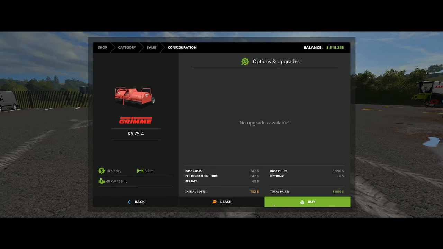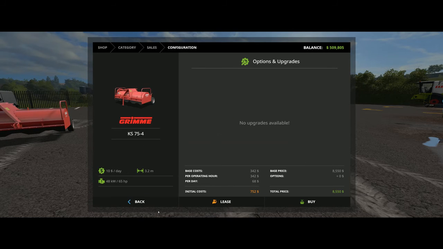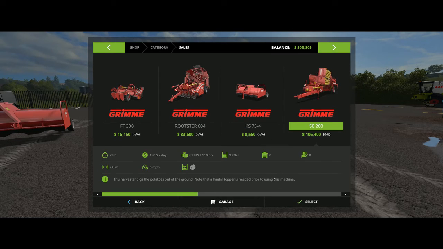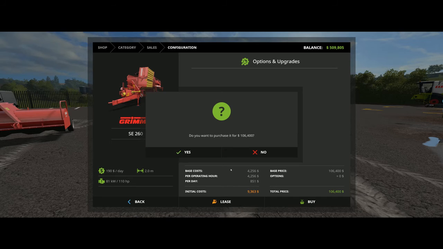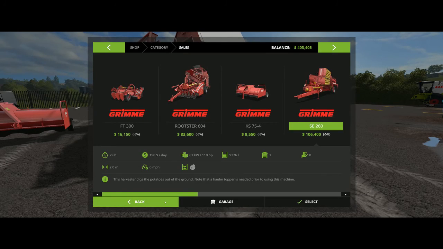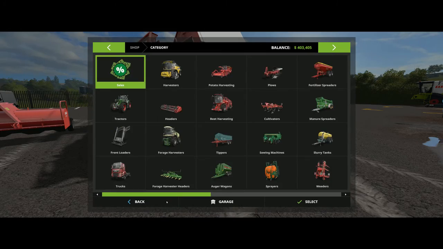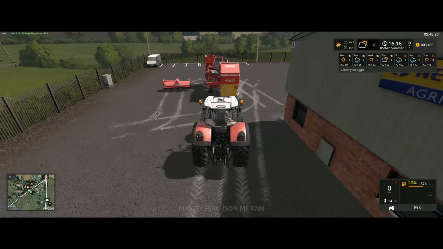So we are going to buy the chopper, cutter, and we'll come back over here and buy the harvester itself. Make sure we got a potato one. Yep. All right, there we go. So let's jump in the tractor. Oop, right there. Turn it back on.